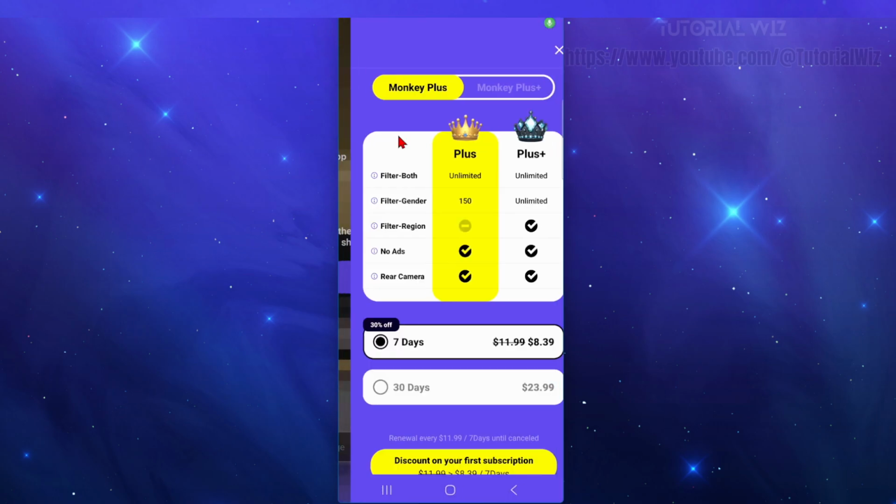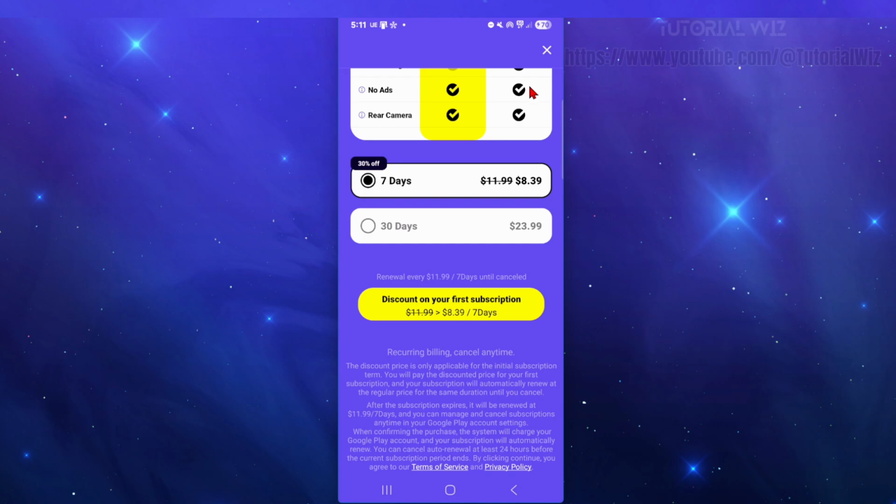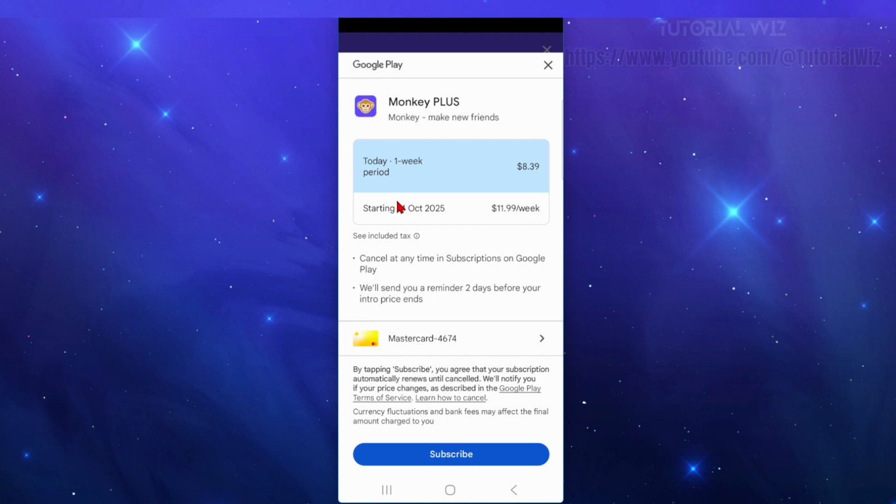So click flip. And then from here, unfortunately, you need to pay money to flip. So you got to pay to play. So you need to purchase a 7-day or 30-day subscription. Then from here, go ahead and click on your first subscription or second, whatever it is. And if you got your Visa or MasterCard, I'm on an Android device on Google Play, so I can pay for this subscription. Once I pay for it, subscribe, I can go back and I'll be able to flip my camera. That's the only way to do it at this point in time.